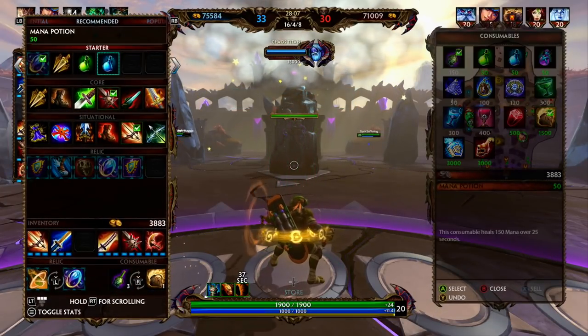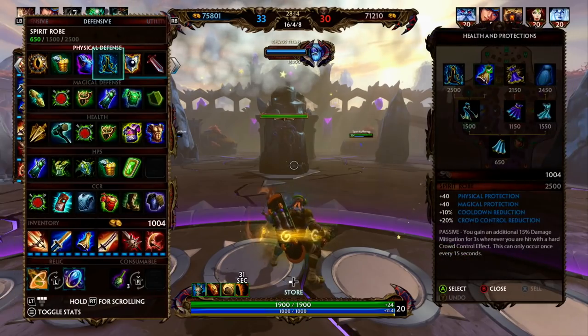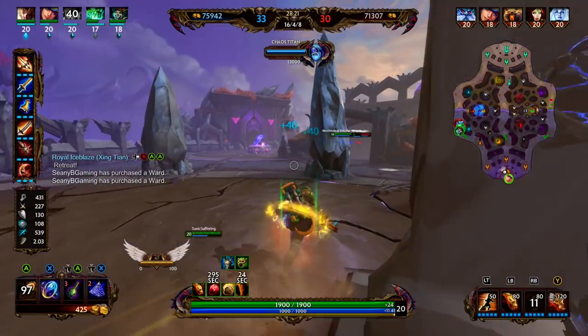We're going to sell our boots, buy our movement speed potion, and then we're going to go into Mantle of Discord. We'll get to the stats in just a moment. We're going to get a power pot. We're also going to buy two wards.